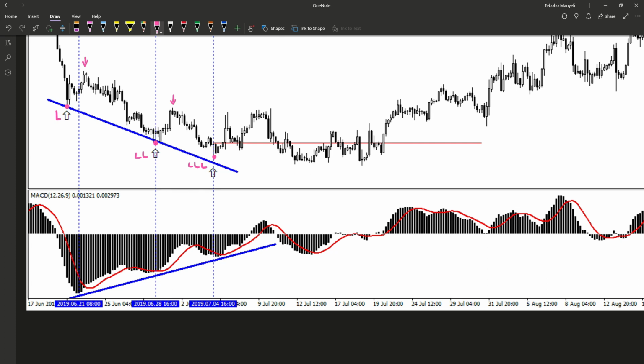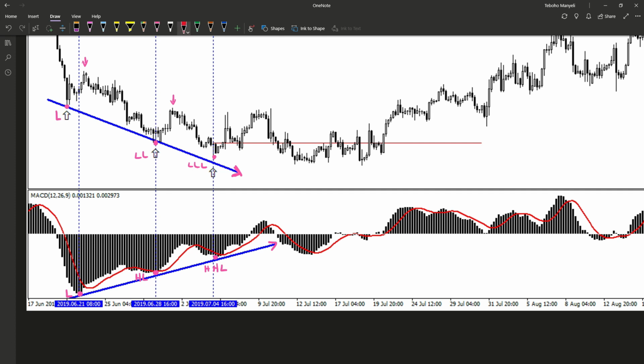Okay, so in essence the price action is moving downwards. Right, but if we look down here at the MACD, as this was creating a low, the MACD was also creating a low. When we created our second low, the MACD also created a low, but this low was now a higher low than the previous one. It then created a third low, which is about somewhere there, but this low was also a higher low.